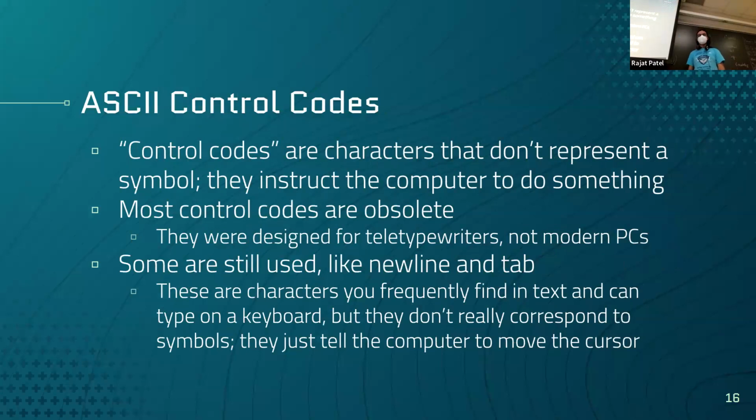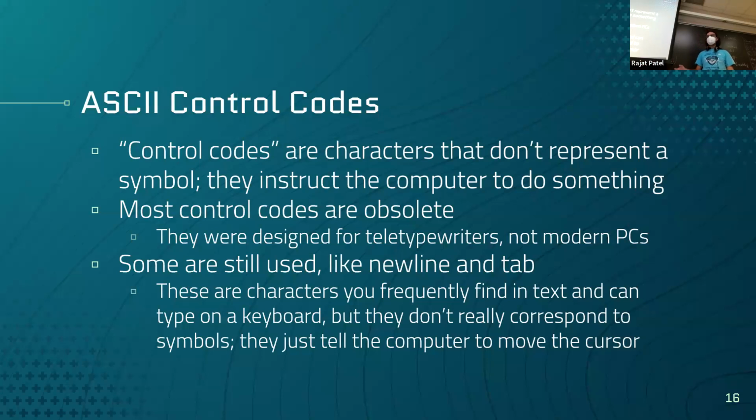So ASCII has a bunch of characters which are called control codes, and these are characters that don't actually represent a symbol. They just instruct the computer to do something. So most of these control codes are obsolete. So there are control codes like for acknowledging messages or other stuff that's used for teletypewriters, where they're just used to send a signal for your typewriter to communicate with the computer on the other side of the building or something. They're not really used on modern PCs.